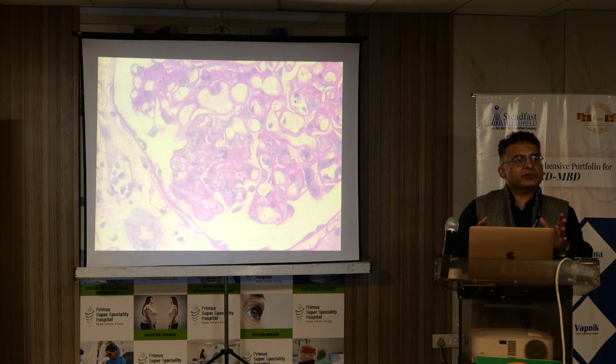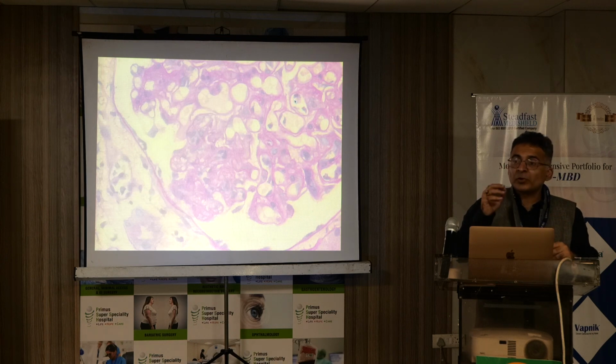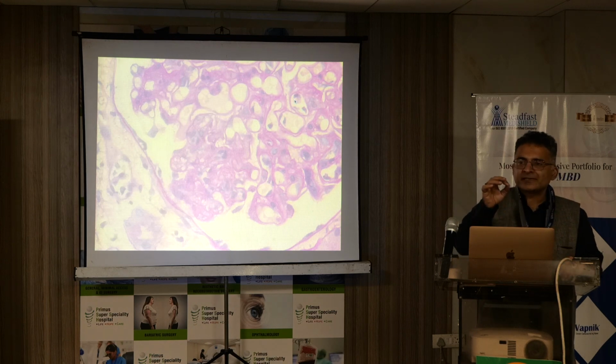One more thing, whenever you see an FSGS lesion in a chronic AMR, that chronic AMR is a very chronic kind of AMR. Don't try to give plasmapheresis in those kinds of cases. It is not going to help. Even if IFTA is 10%, it is not going to help, because that means there is a significant glomerular chronicity which is already there.